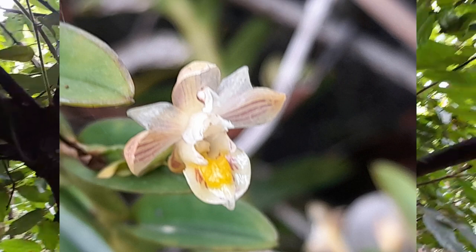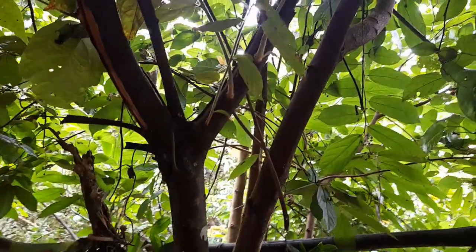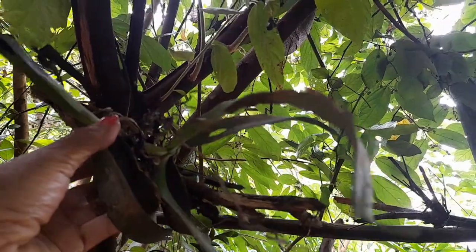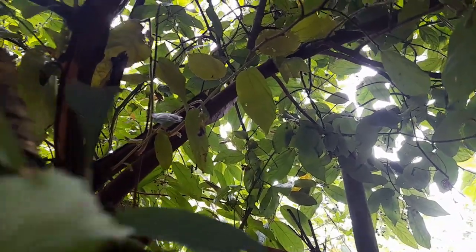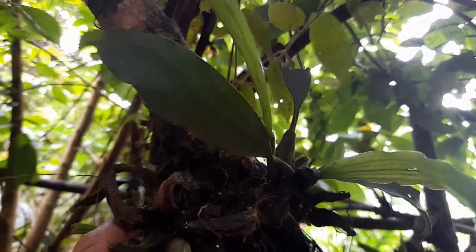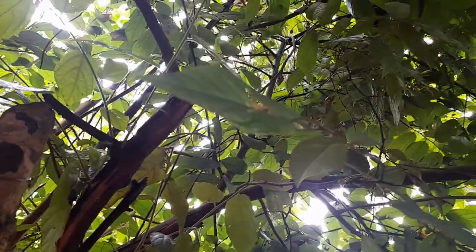So we would like to save or to rescue our orchids and would like to leave them like natural. So we just leave them here under the canopy of this tree. There, this is the other one, dancing lady orchids. So we just leave them here underneath of this canopy.